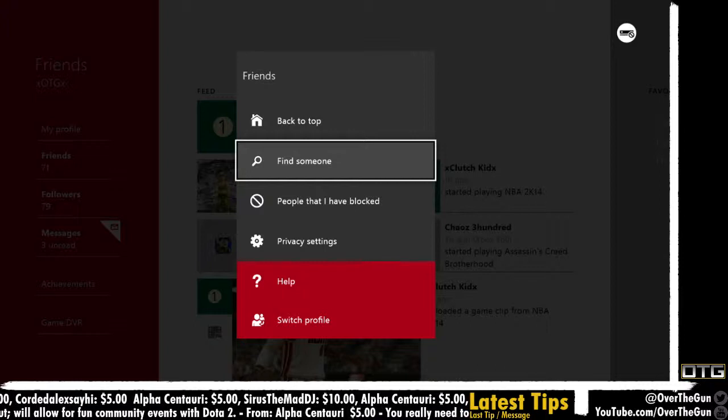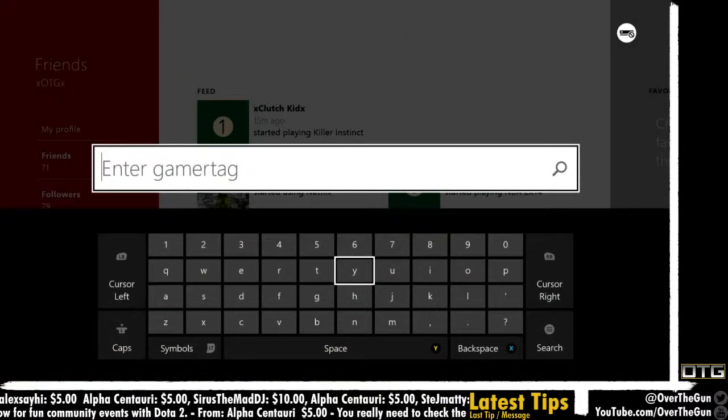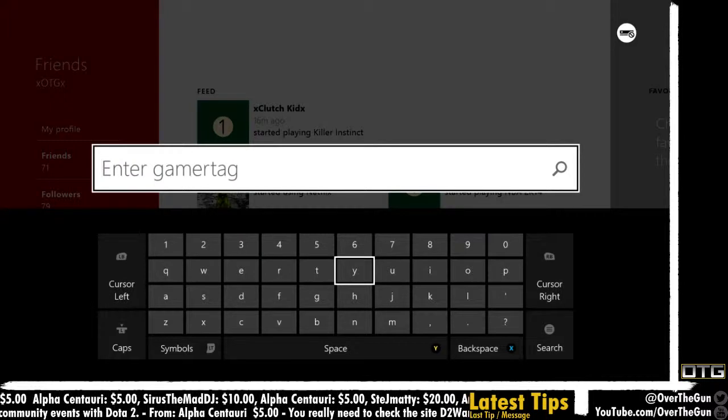You've got to press start on messages. Find someone. Oh my god. Thank you, dude. God, I'd have been at this all night. So you've got to go to messages, and press start on messages.